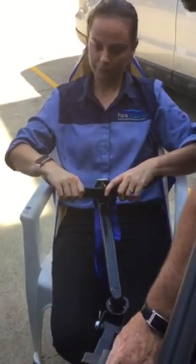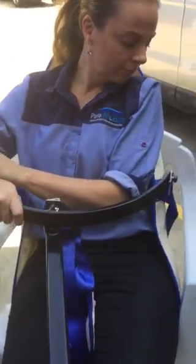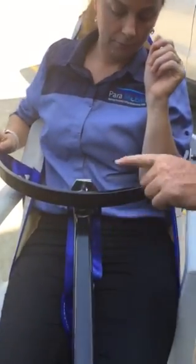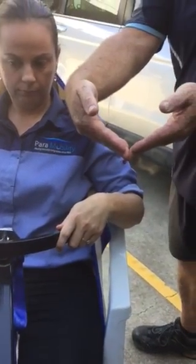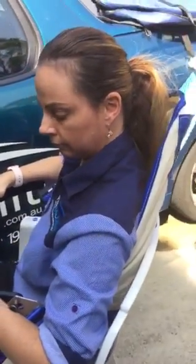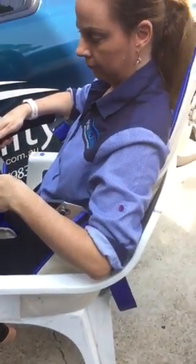The things that are important are really to make sure that the straps are at the right height on both sides, and then working out the length of the straps between the legs to make sure that we stay in a nice 90-degree position — not leaning back too far. This has got one of the high-back slings which has a bone in the back, so that's going to give some back support. Really work hard on getting those straps to the correct position to get that chest bar at the right height.